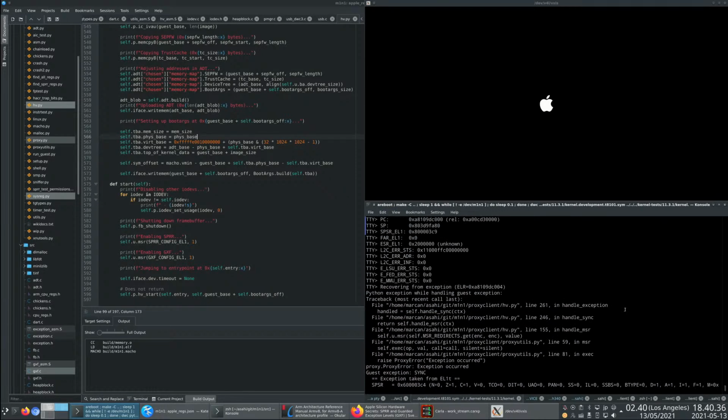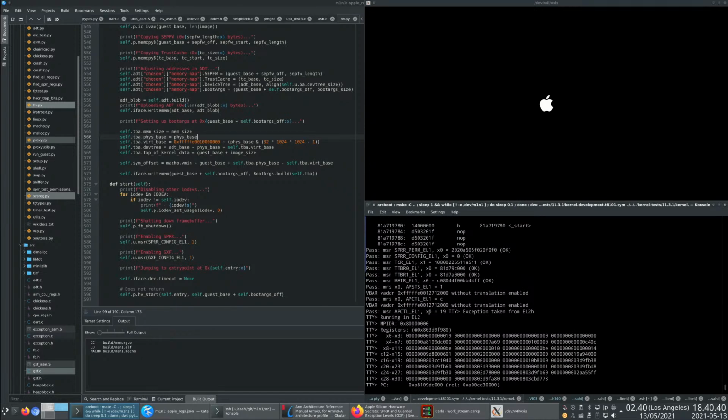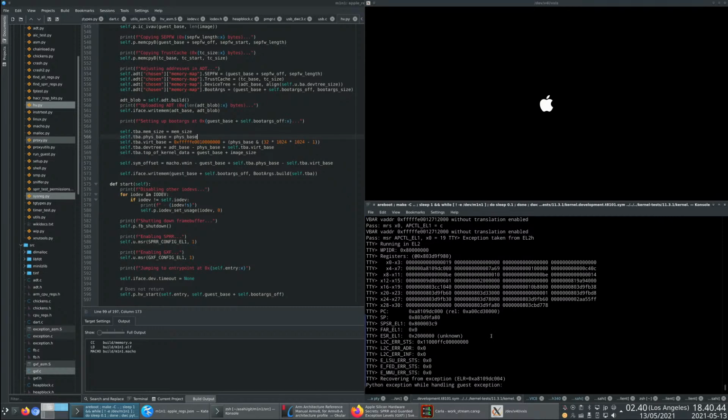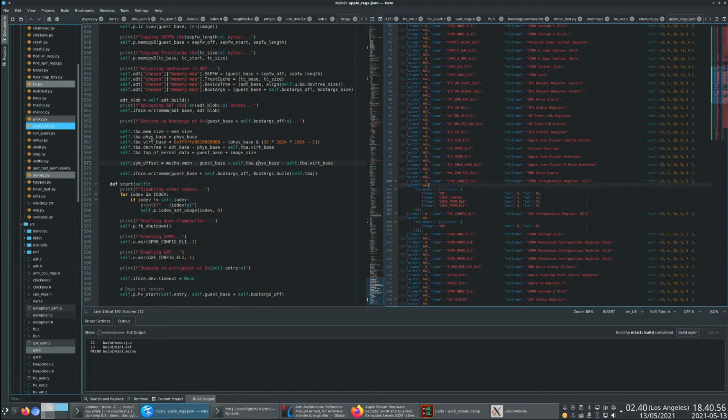Okay. Defaulted on getting there. APCTL EL1. APCTL EL1 2 is not there. Okay, so hold on. First, I need to fix that dumb issue I keep having.